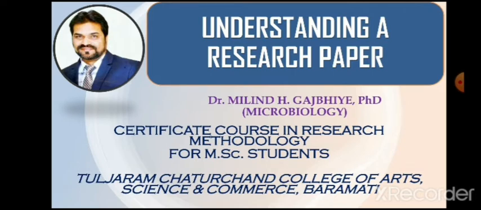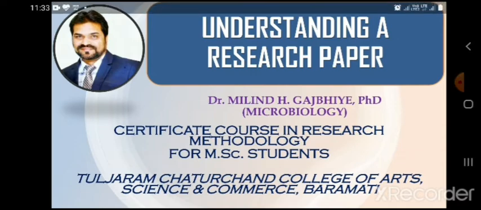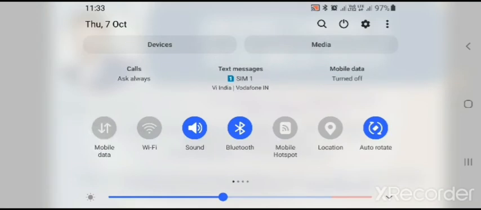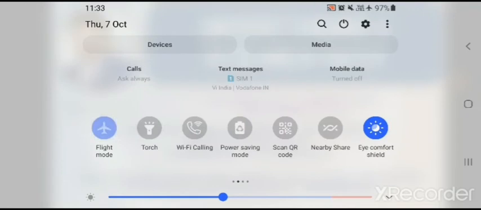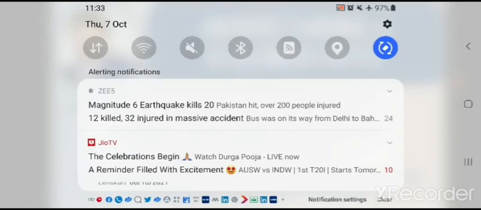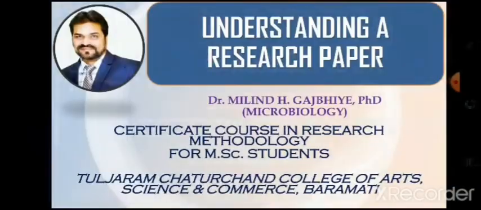Basically, the objective behind taking this topic for discussion is that you will be having a dissertation work in the next semester, probably in the next or the last semester. So you will be doing a project work, which is a part of research, so you will be doing a little research under that title of dissertation or project. You will be given a task and then you need to work on that task throughout that year or say for 6 months. So in order to carry out that small piece of research, you need to understand the meanings of research, and the first step in that will be to decide or to prepare a proposal for your project work.